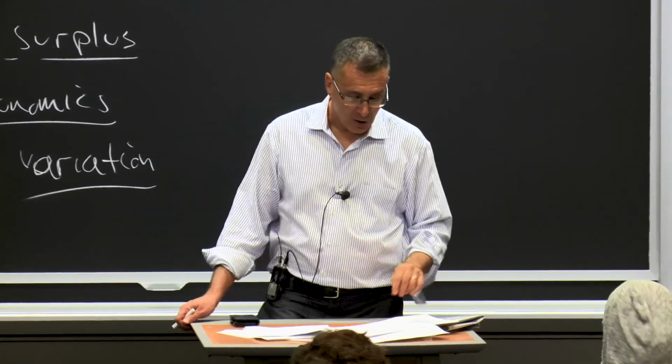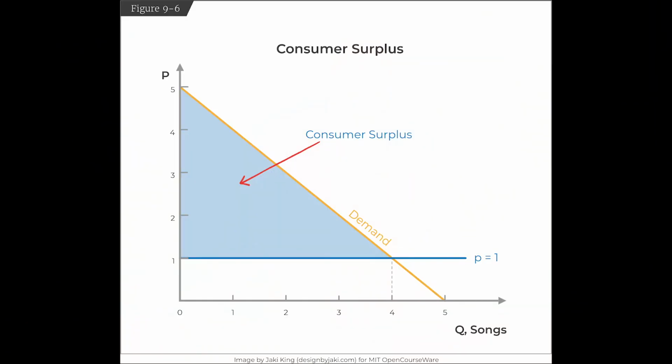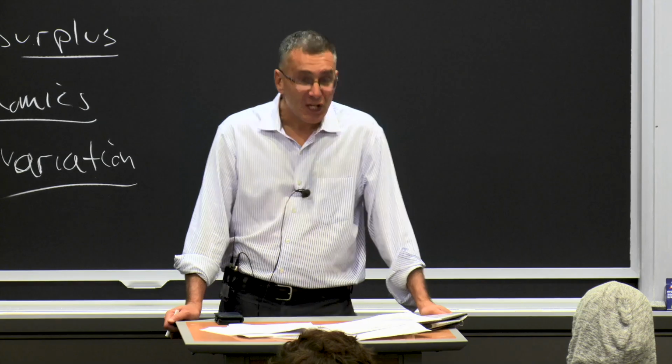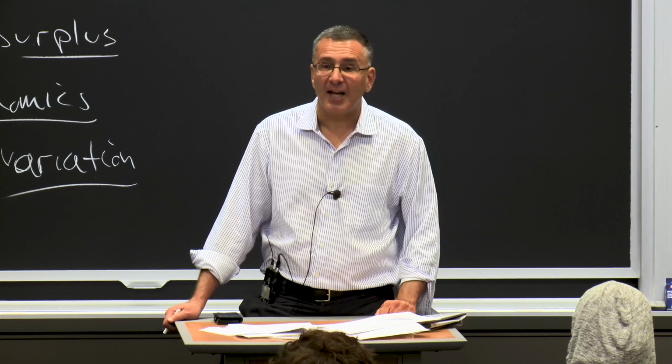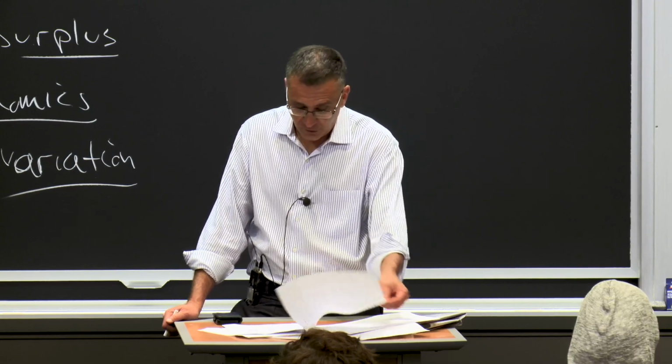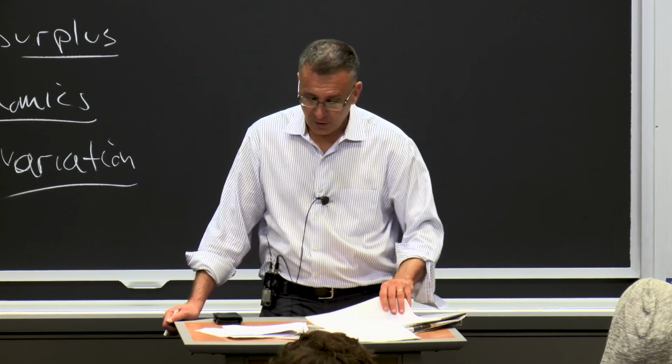Let me finish this. The bottom line is the surplus there between what she was willing to pay and what she had to pay, which in a continuous example is this entire triangle. Think of being able to buy fractions of songs, little bits, ringtones or whatever. Then this entire area under the curve above the price is her surplus. She was willing to pay the points on the curve. She only had to pay the flat line at $1. So the entire difference is her surplus.